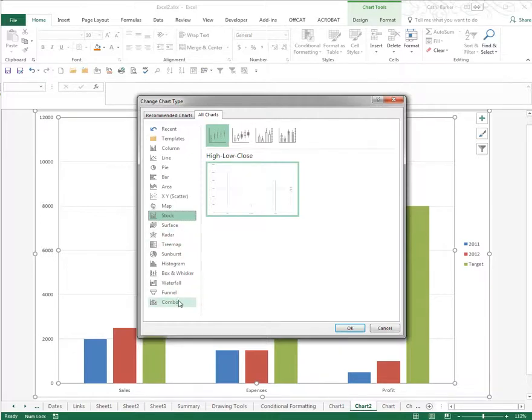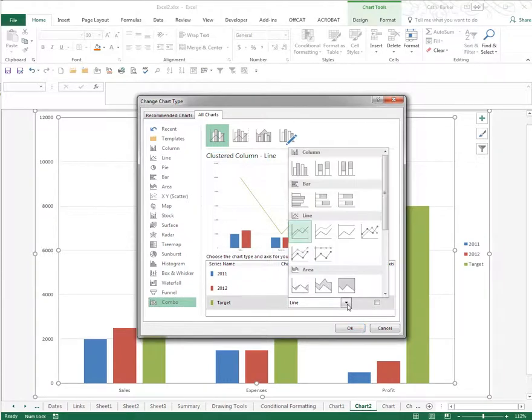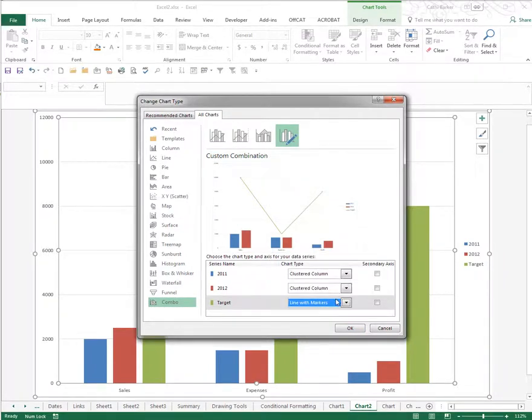What I might go for is a combo. I'll choose a combo, which means I can mix and match my chart types. I'm going to make 2011 a column chart. I'm going to leave 2012 as a column chart, and I'm going to make target a line chart with markers. I'm also going to make target go on the right hand side, so I'm going to tick secondary axis.